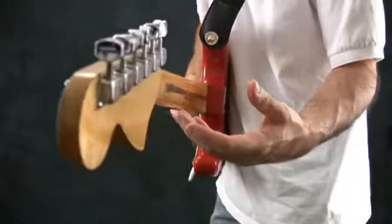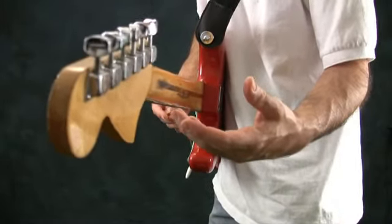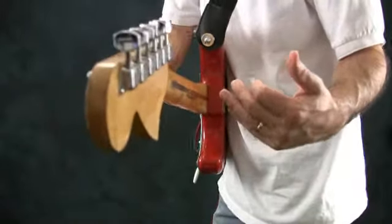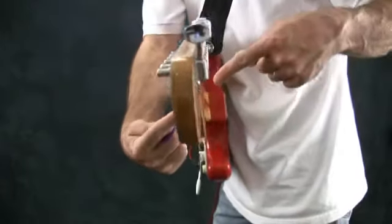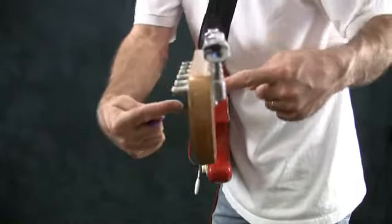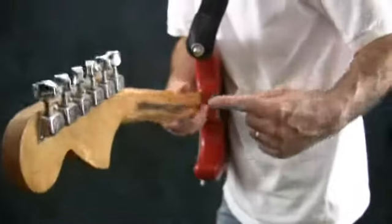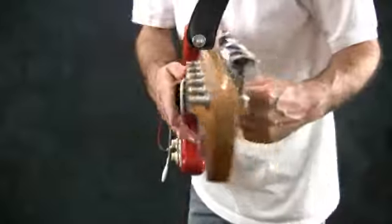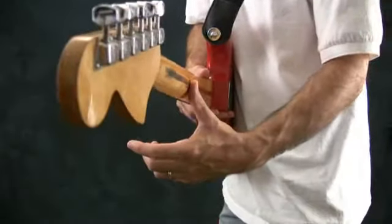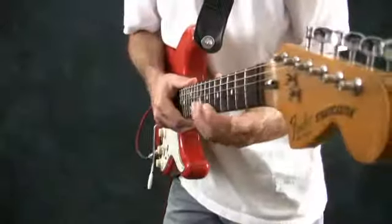There's also something that I typically tell beginner students to refer to as the axis of power. It's kind of an imaginary or invisible axis on either side of the fretboard — as one side tilts down, the other side tilts up — so you can imagine a line that goes all the way through the back and then out the front of the neck. Essentially, as your thumb moves one way, your fingers move the other.